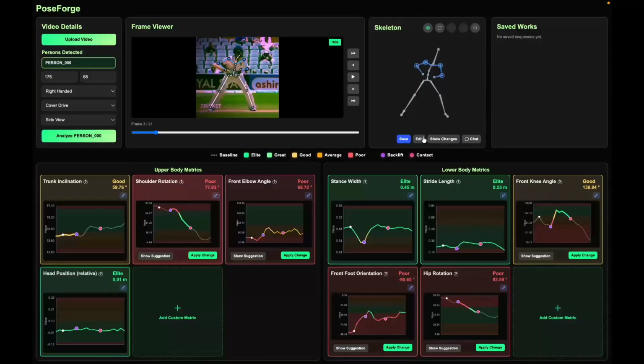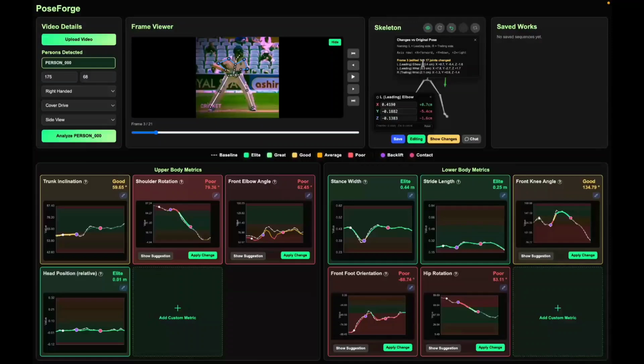By entering the edit mode, we can directly manipulate the skeleton. As this adjustment is made, PoseForge propagates the change to a kinematic shape. The joint can either be dragged or written manually, or dragged along a particular axis with constraints. Once satisfied, he uses the show changes overlay, which summarizes the correction, reporting how much each joint moved and along which axis. Imagine a beginner using the same system.